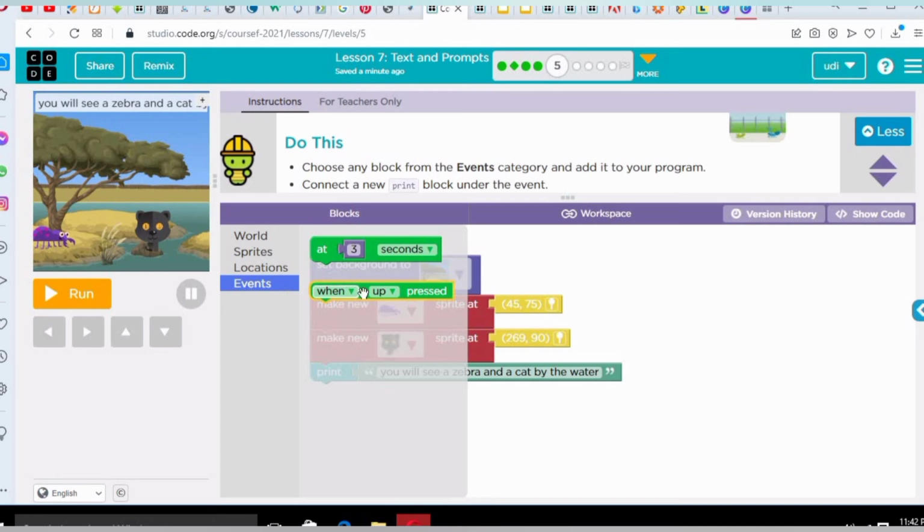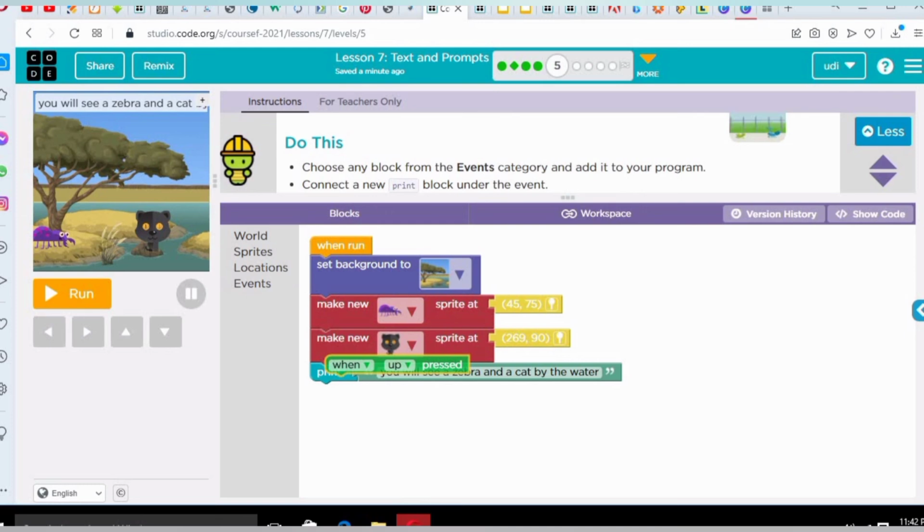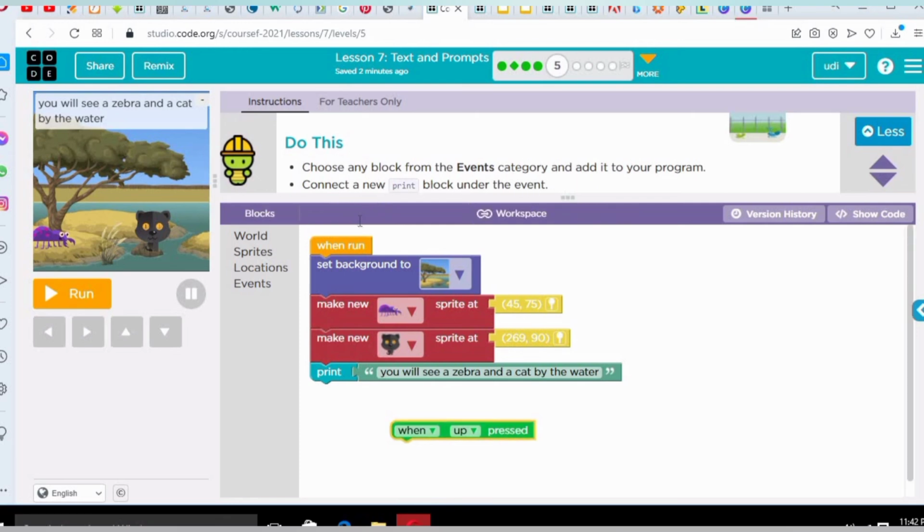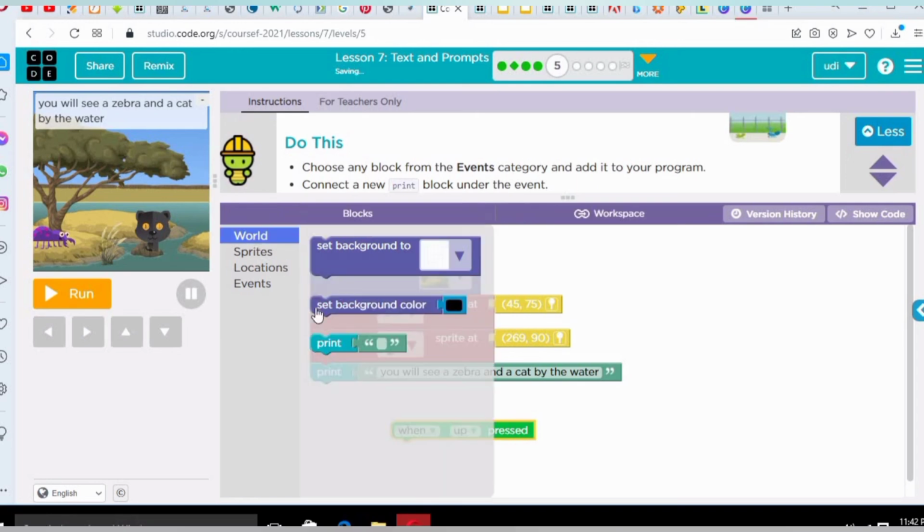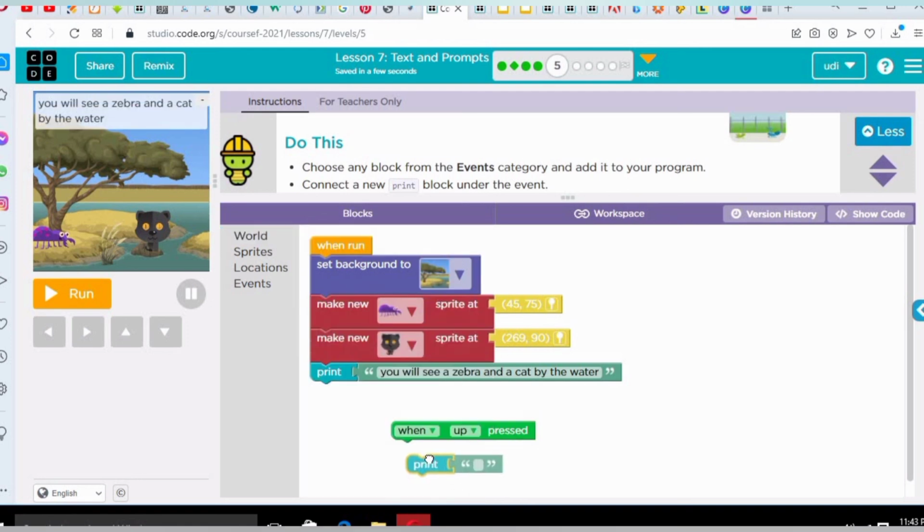Let's say, when sprite press. Okay. Then connect a new print block under the event. I'll go to Word, go to print. Why do we do this? To add more text.